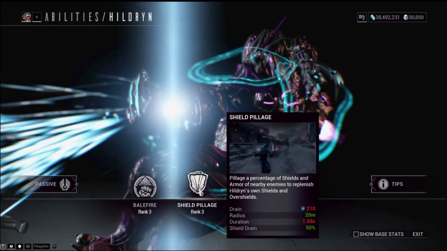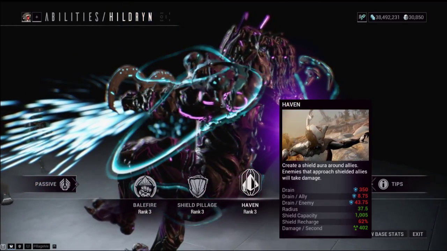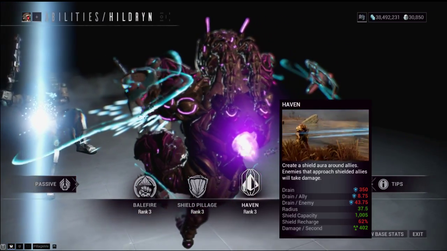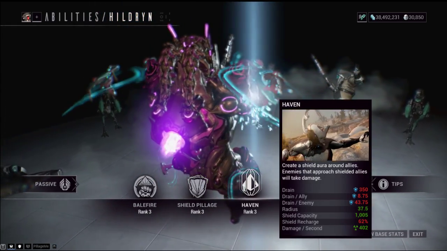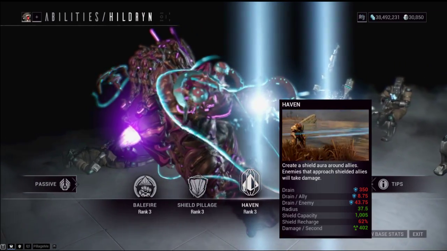Okay, so let's move on to her third ability. It is called Haven. So what this one does is it will affect all your allies in a radius. It will also affect all enemies in a radius, and it will deal damage over time, and it will also give your allies additional shield capacity and regen their shields. So this is a pretty good ability.